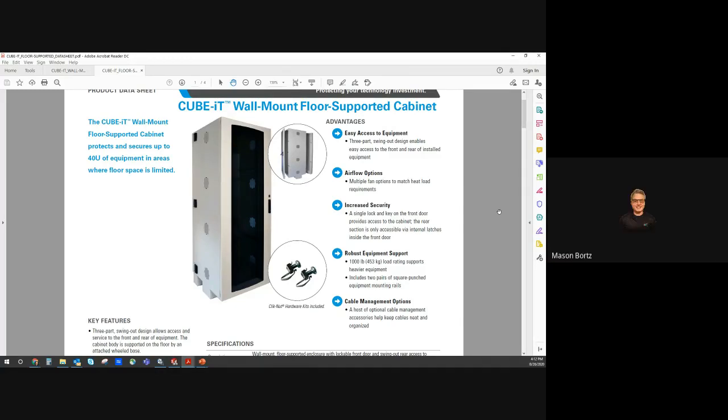Gotcha. So Mason, you're using Graybar for your Chatsworth products? Yeah, that's where we get all of our Chatsworth products. There's no other distributor in your area that you could tap into? I haven't looked. I don't really have an issue with Graybar. I actually really like working with them.